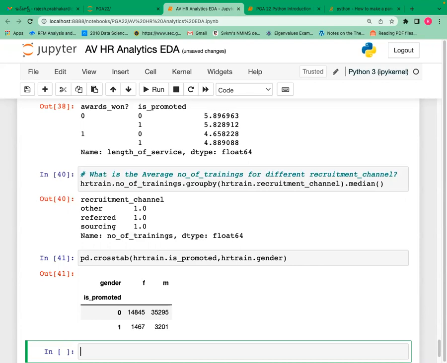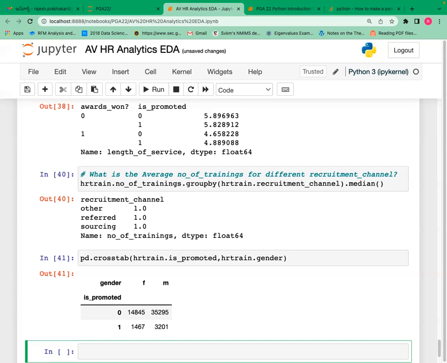How much percentage of females are promoted? How much percentage of males are promoted? If the percentage of females promoted is more, then we can say females are working more for the organization, even though the number is less, because the proportion is very important, right? When you have uneven populations, if there had been an equal number of males and females in our data, we could do this number to number comparison. But here there is a drastic difference; males are more than double the females.